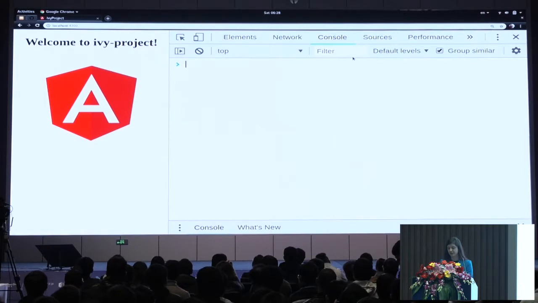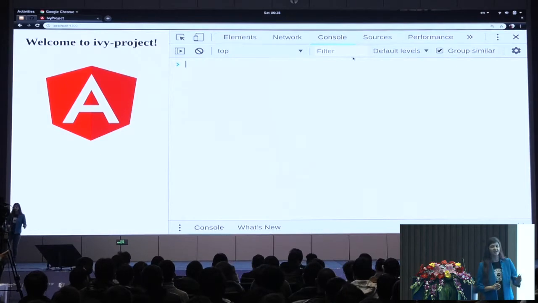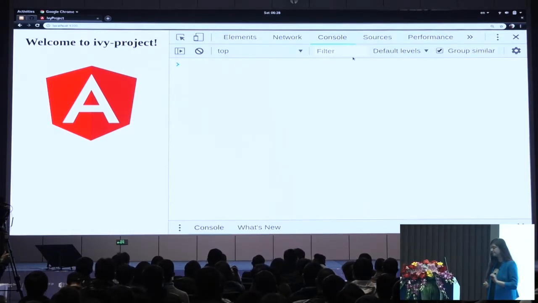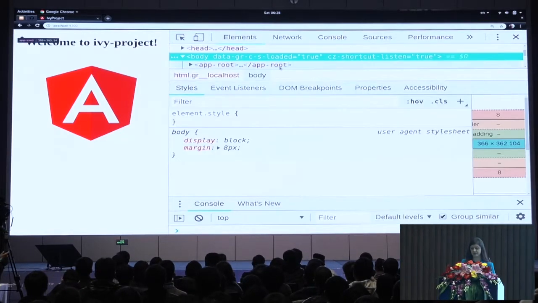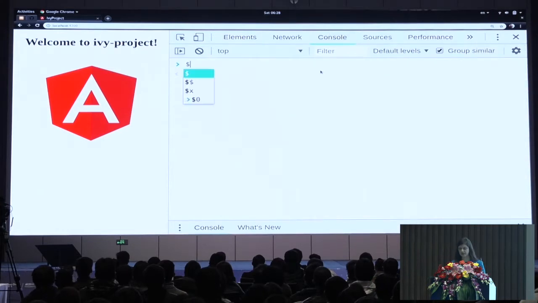Okay, the first cool thing I want to show you is something called ng. Obviously, I'm not talking about Angular, but the global ng variable. What we can do with that, first let me select some elements in the code. I'm going to select the app-root element. And because I selected it, it is available in that variable here.